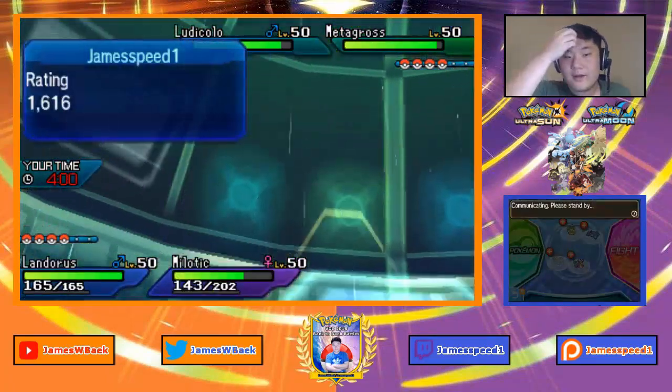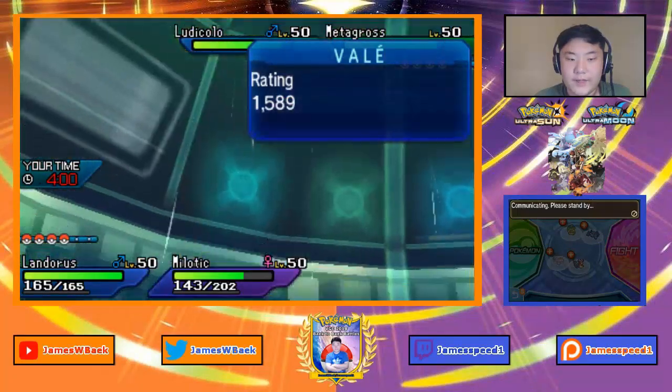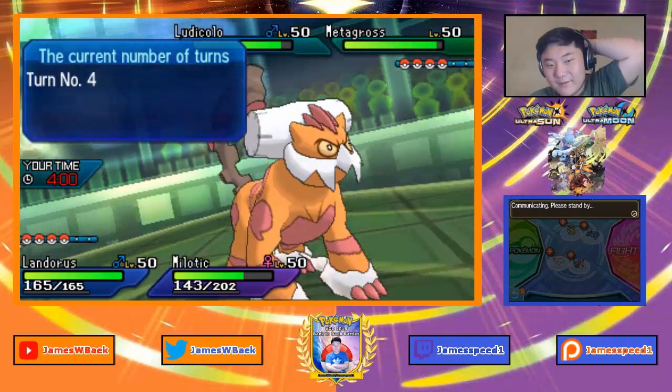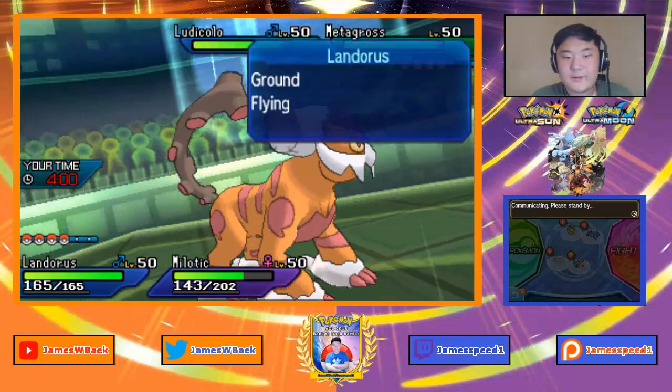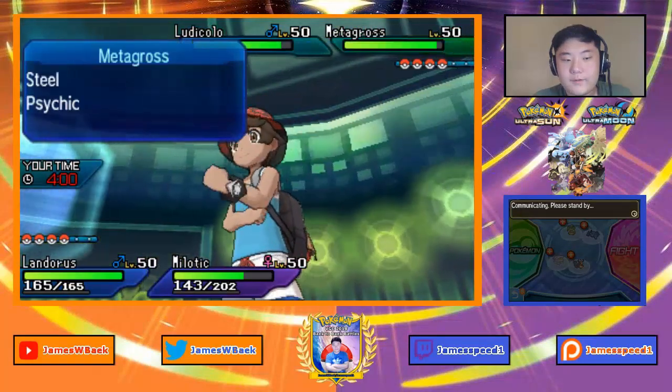My Magnezone's very expendable now, so I'm going to recover because I do want to heal with my Milotic. I could have gone for Icy Wind. I think Icy Wind might have been better here. Let's see what my opponent decides to do.